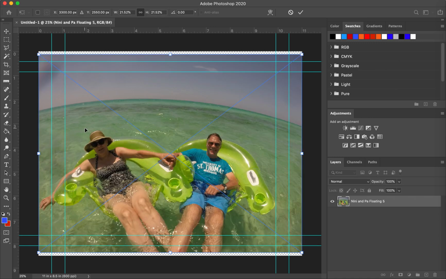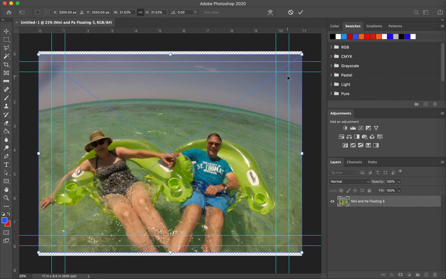Understand the difference between place embedded and place linked. If I did place linked, it would place from wherever you have the file in your computer, but it won't actually take the file in. The problem with that is if you move to another computer or if your folders are moved around, you won't see that file anymore. So it does take more file space. However, place embedded is a better way to make sure you will always have that file still linked in.